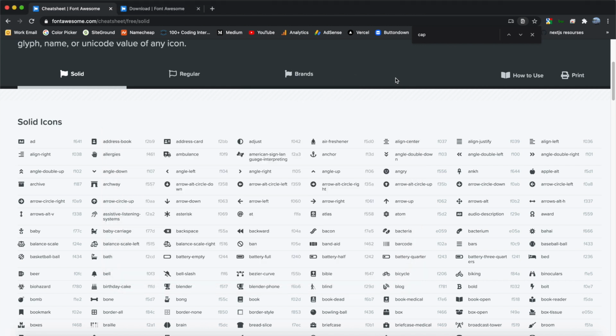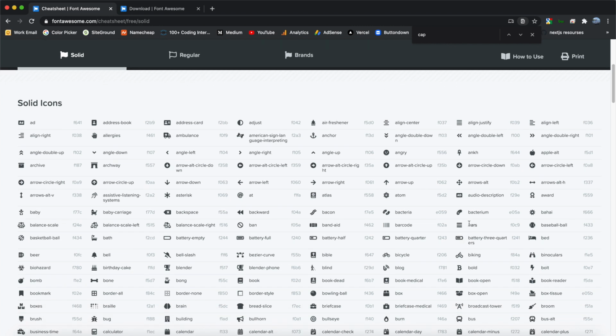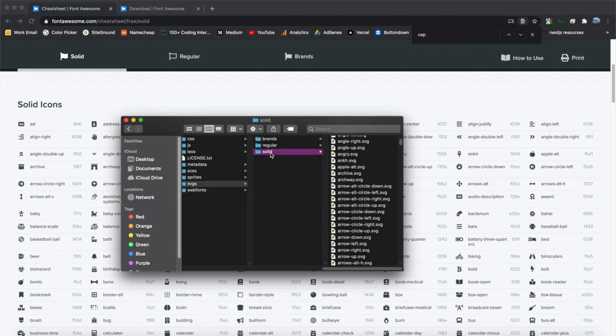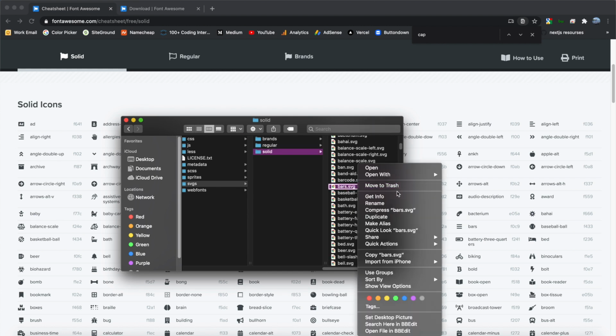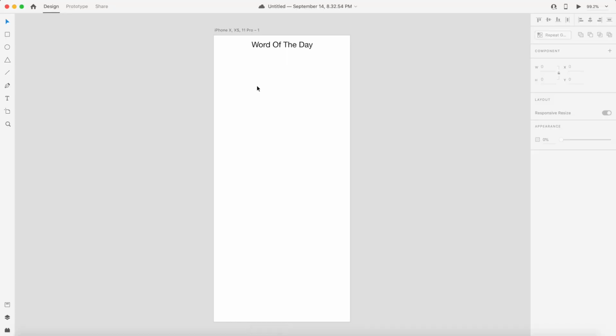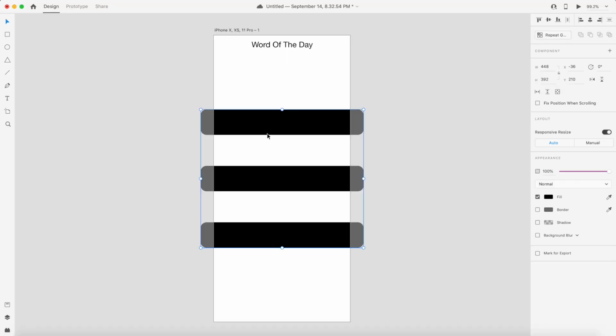So the first one I want is this bars icon right here. So that's in the solid section. So I'm going to go to solid, and I'm going to search for bars. Okay, and here we go. So let me copy that. And back in Adobe XD, I'm going to paste it. And there we go.